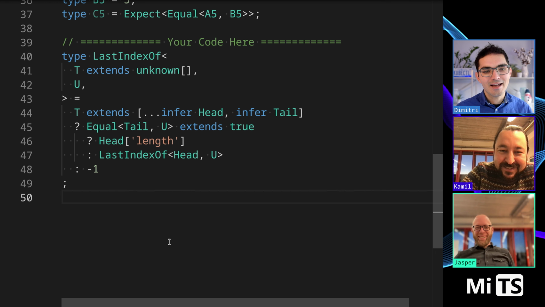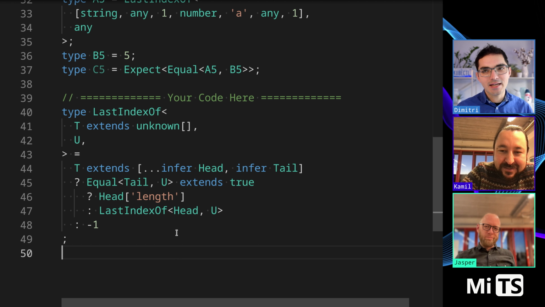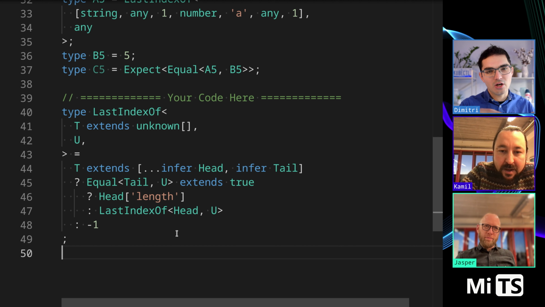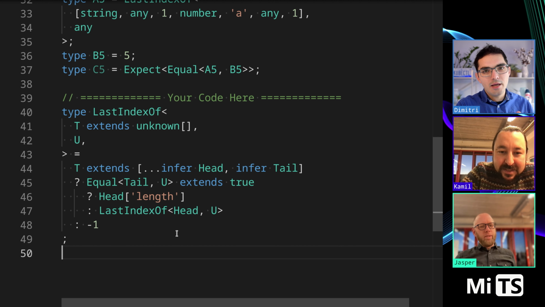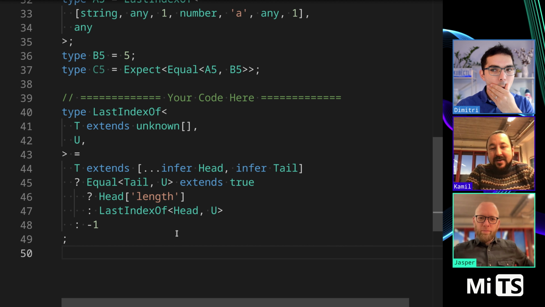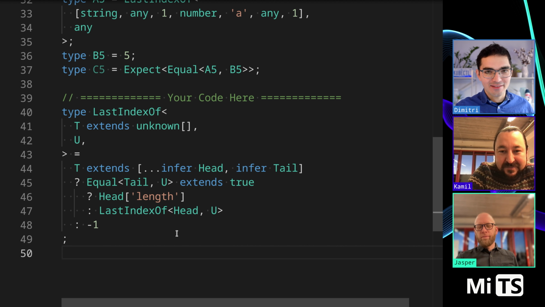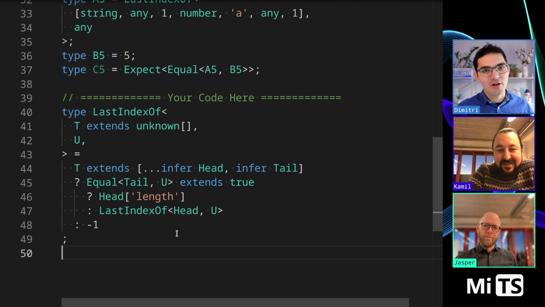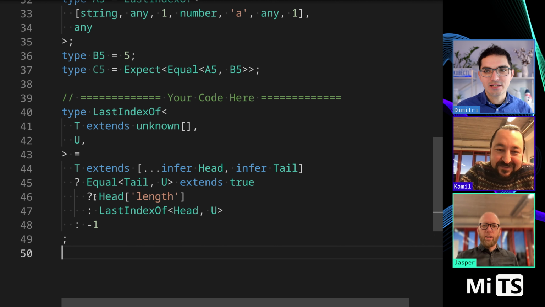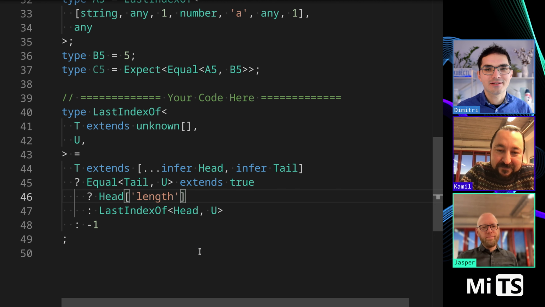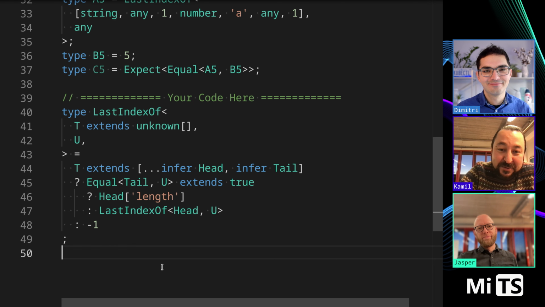Wow. Yeah, that's it. I mean, it kind of makes sense when you go from what we had. I'm kind of glad we went from what we had before to what we have now, because we don't need to make use of a counter because we're not going forward. We're just taking things off from the back. We were taking the length of head. Now I get it. So the length of head is the thing that we're using as the counter. The length of the input itself is the counter. That's nice. Yeah. Because there's just this position here where we return it literally, and it works. Wow. Cool. That's smart.